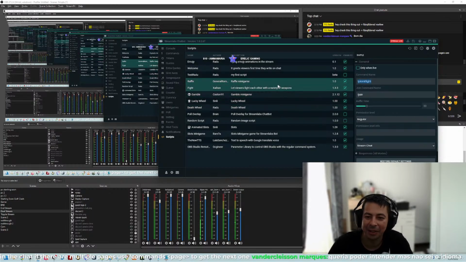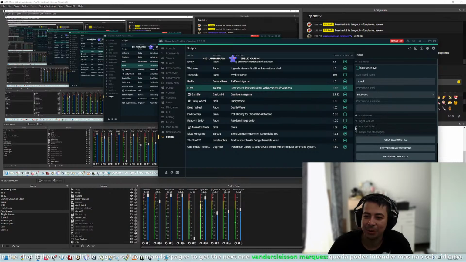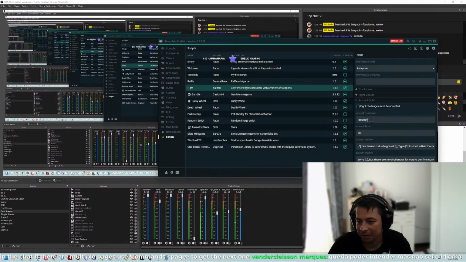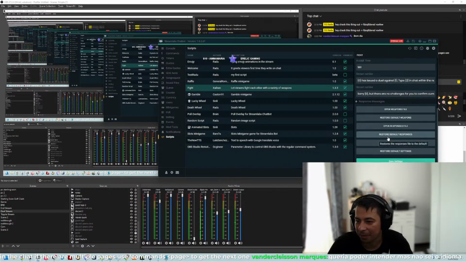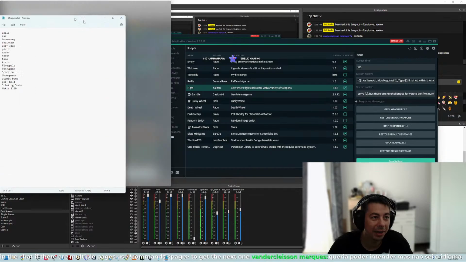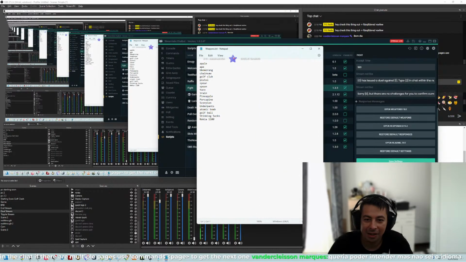Nobody uses it anymore. And there's the duel, where I place the one that needs to accept. And also the cool thing, I created a weapon file, so I placed all these weapons here.